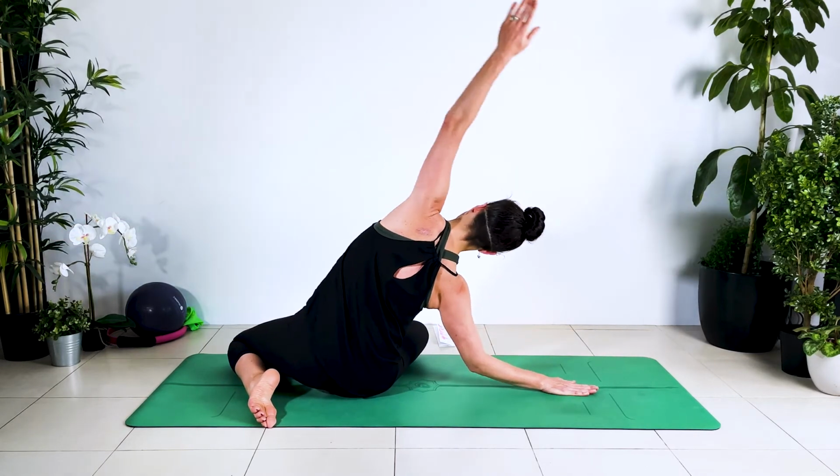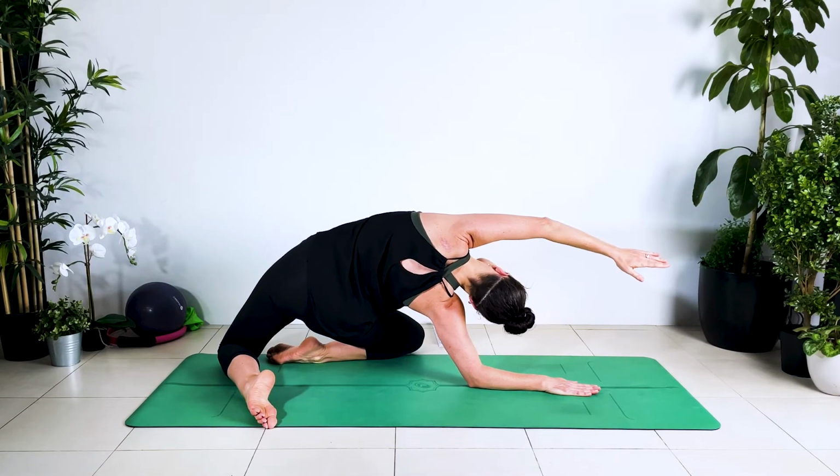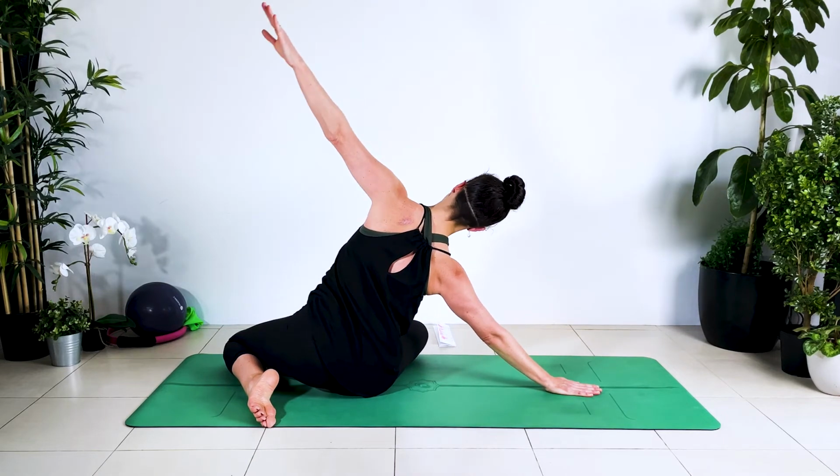Thoracic lateral flexion, hip extension. Good, breathing through it, opening up the body.